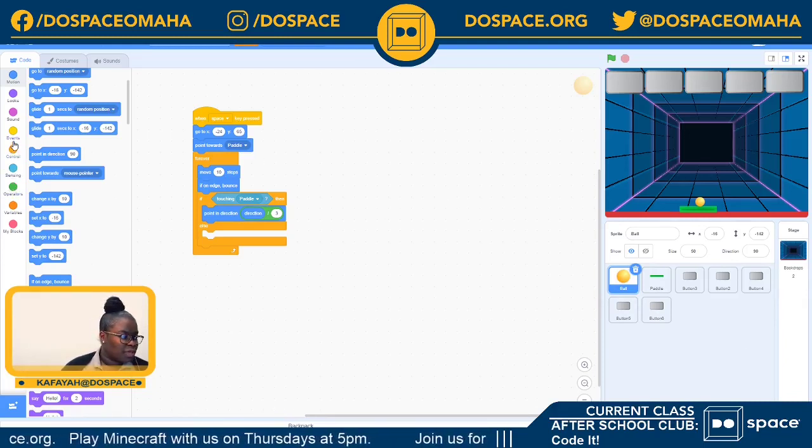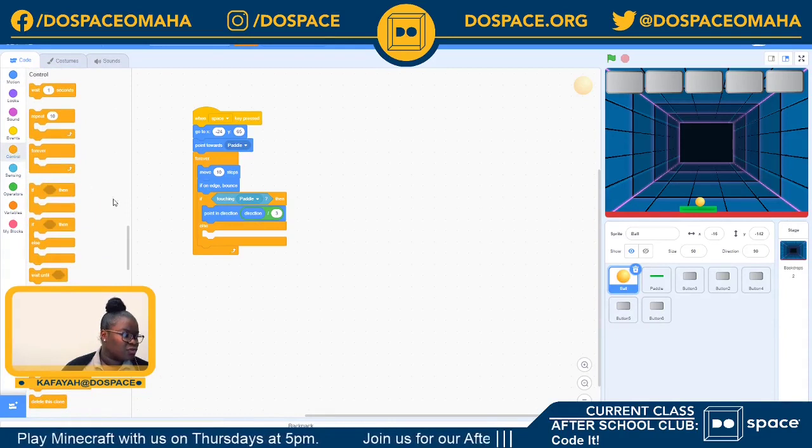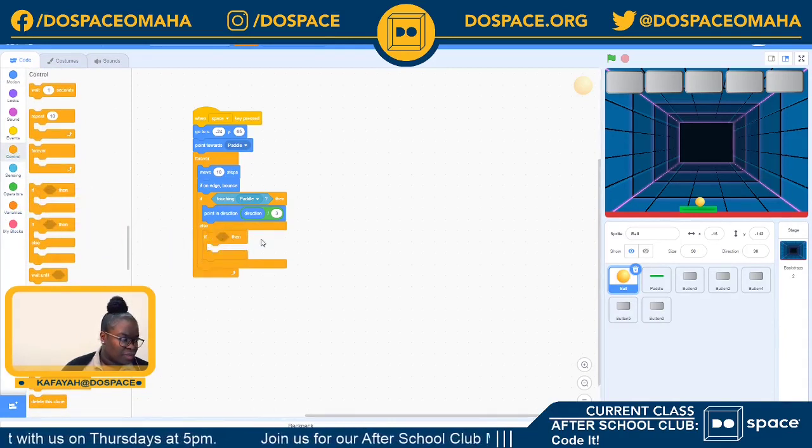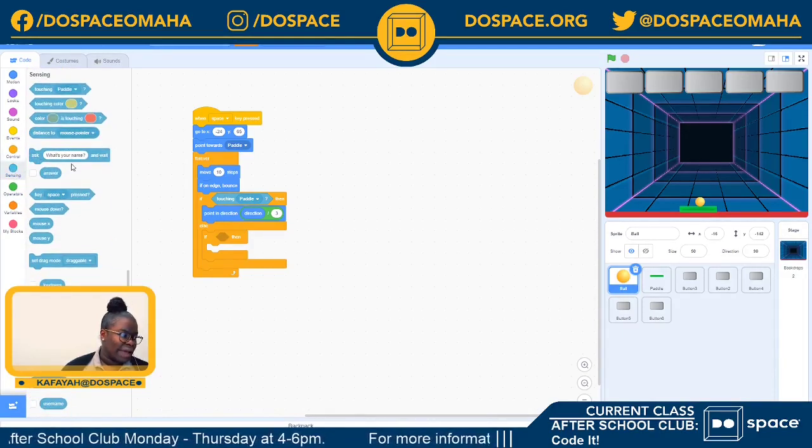So I'm going to go into my controls tab and drag my if block. And now I'm going to tell it that if my ball is touching the color of the red bar at the bottom, I want it to stop. And to do that, I'm going to go back into my sensing tab.